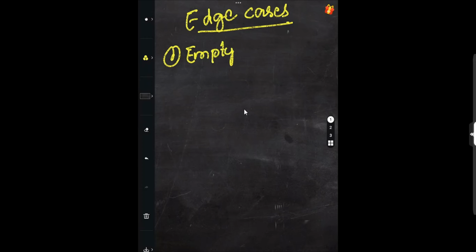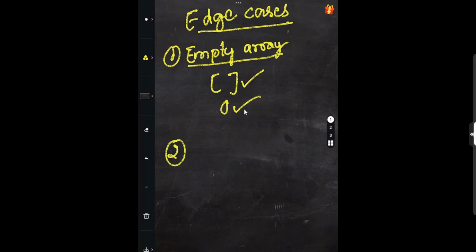Let's go with the empty array. So here, while I say input, we will consider an empty array, right? So the output will be 0 here. Why the output will be 0 here? The output will be 0 because an empty array has no elements. We don't have any element inside the empty array, right? So the longest sequence length is 0 here. We can clearly see here. So the output will be 0 here.